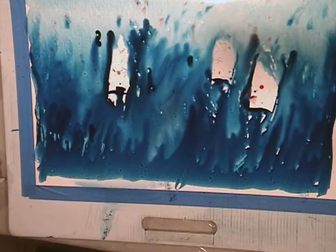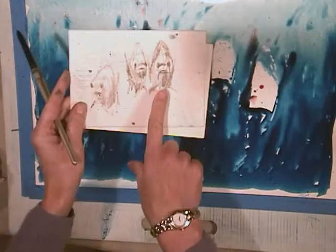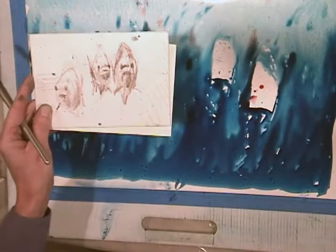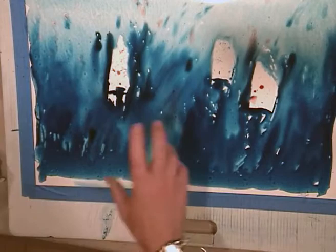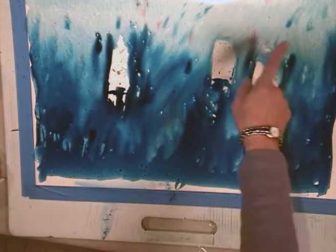Other than I know that I want maybe a fish here, maybe a fish there, and maybe a fish there. And I'm hoping that if I can get this dark along this edge so that he can come forward, that's about as far as I've really thought about it. I don't want to lose any of these fun edges, because I think that's what makes this surface so unique, is that I could never get these effects on regular paper.